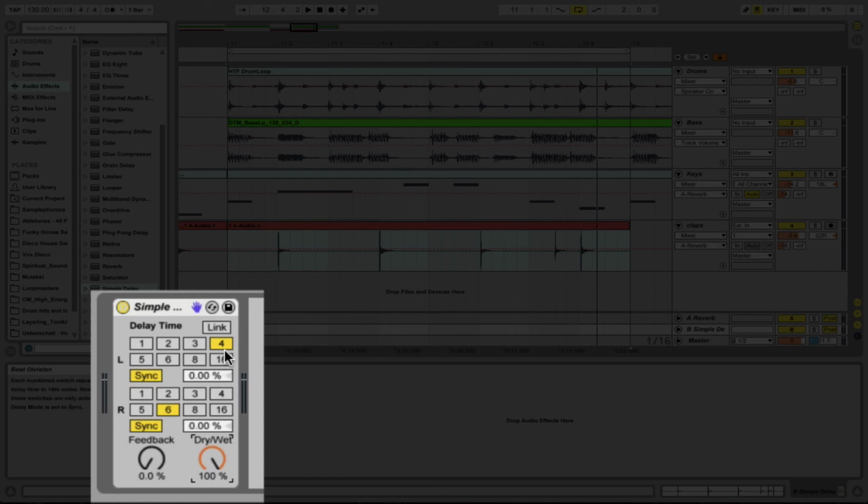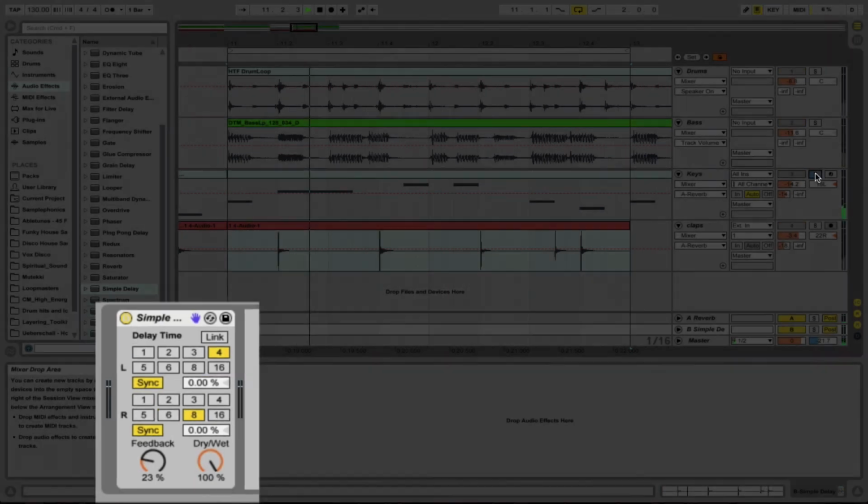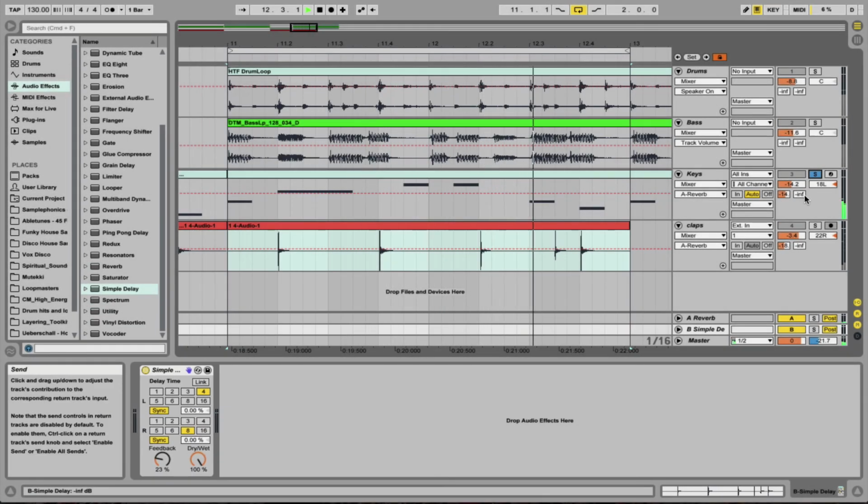Alright, so with the beat divisions on quarter notes for the left and let's say eighth notes for the right, with a little bit of feedback. Let's press play. And now with the keys, let's solo the keys for this. So now we're on to return track B. Let's send some in.